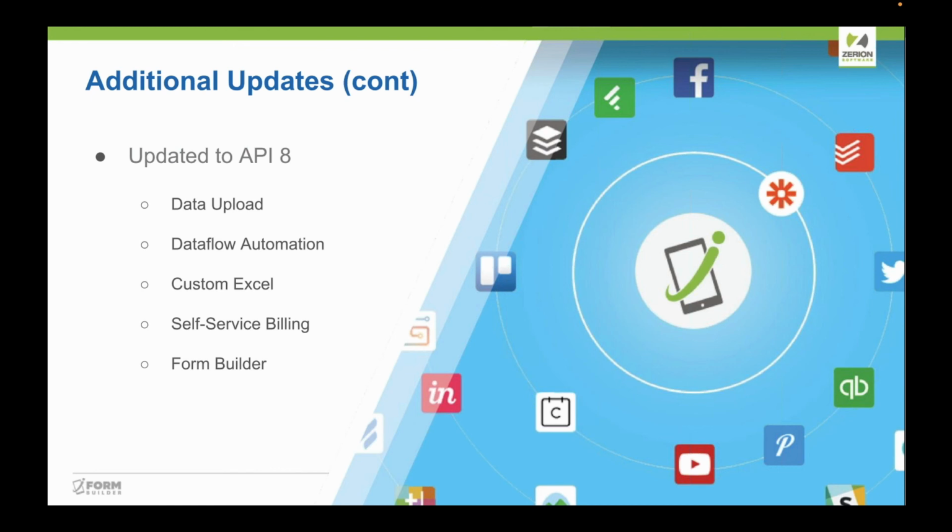And then we're moving our services to API 8. What that basically means is it's going to improve the performance and the speed of all these services that we're working in. So that's a goal of the team to do. And one thing I didn't put on the slide but should mention is that we have rolled out SSO for ZIM enabled customers. So if that's something that customers need and they're on a ZIM enabled account, then we should be able to accommodate that now.